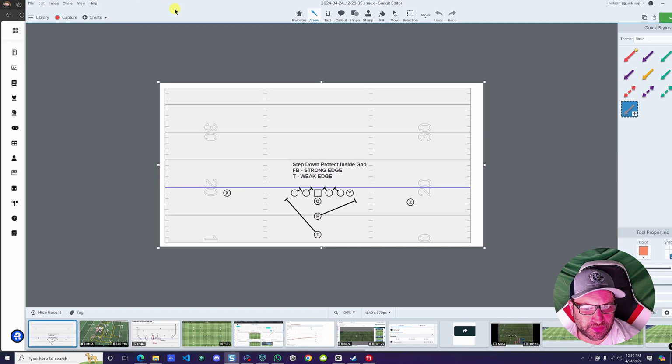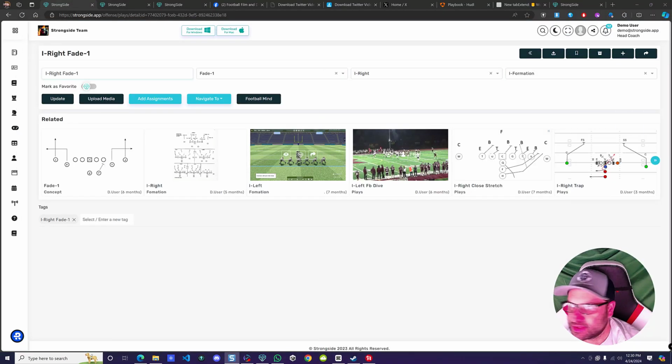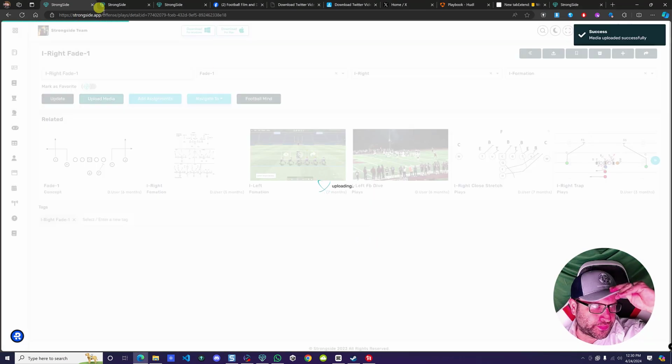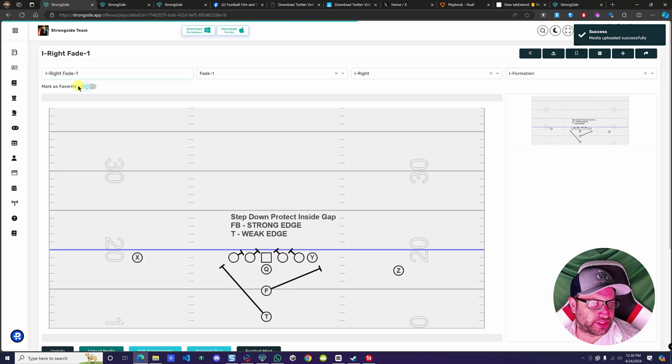As you saw a minute ago, I took a screenshot of this from a previous huddle thing, and this is where it comes into play that I'm a coach. I don't need to teach 1,000 things, but I want to be able to find them quickly. So I'm going to drop that in there, and as a coach normally you would have a concept like pass protection or 90 pass pro or whatever. I'm just going to stick it on this fade one concept because that's a nice place to put it.